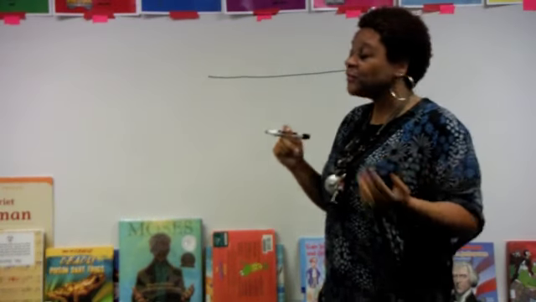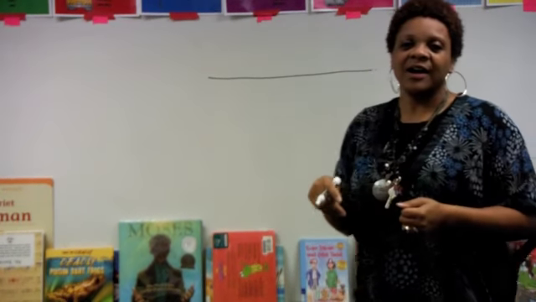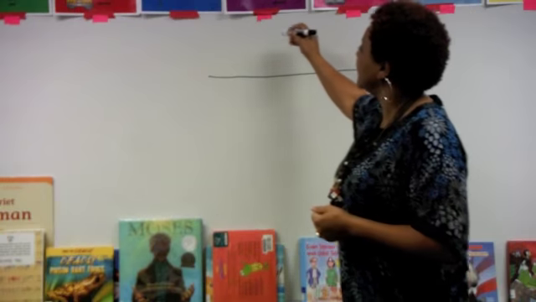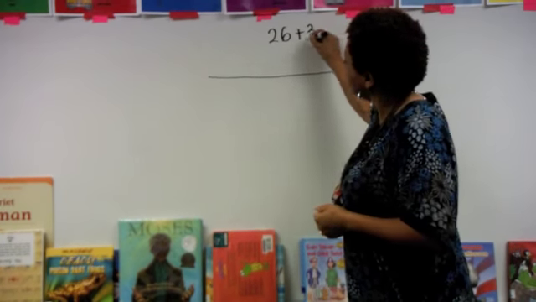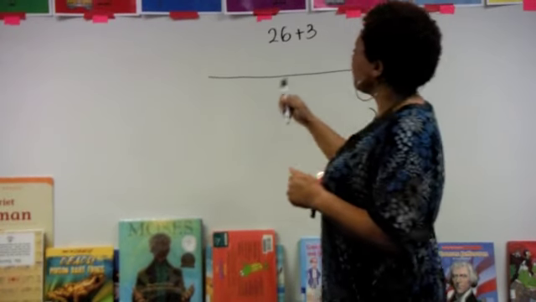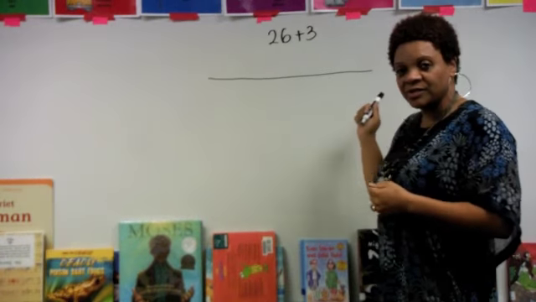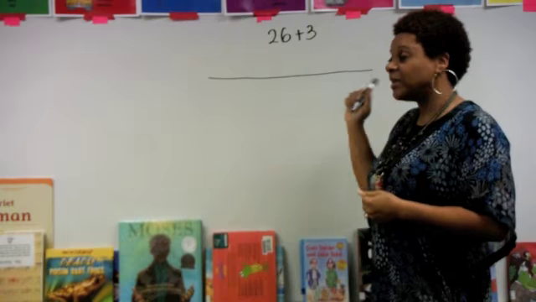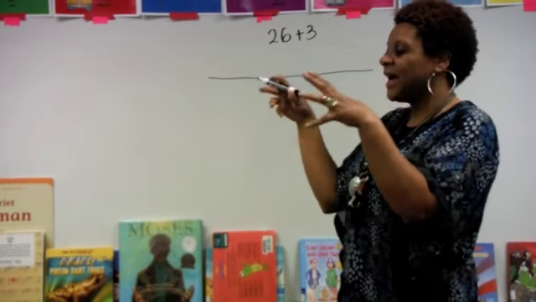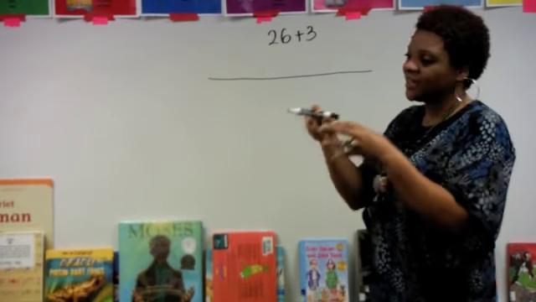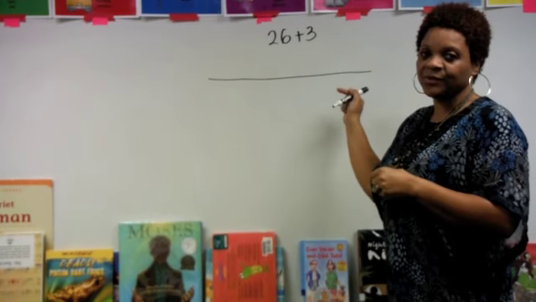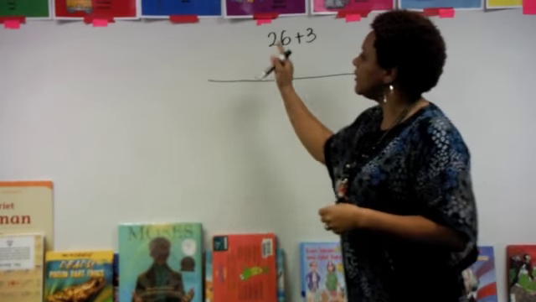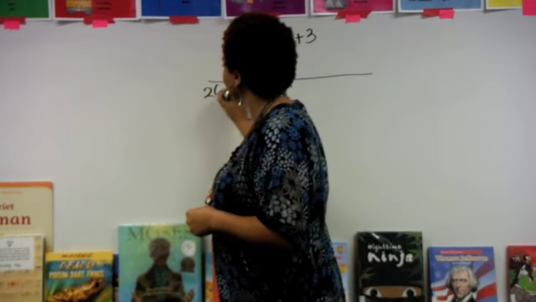I teach first grade, and so in first grade I typically start by adding a two-digit number, let's say 26, with a single-digit number, mainly because I really wanted them to grasp and understand why and how we use a number line. I also made sure that they had manipulatives so that they could concretely move the manipulatives as I drew the number line. So I tell them that we start with 26.